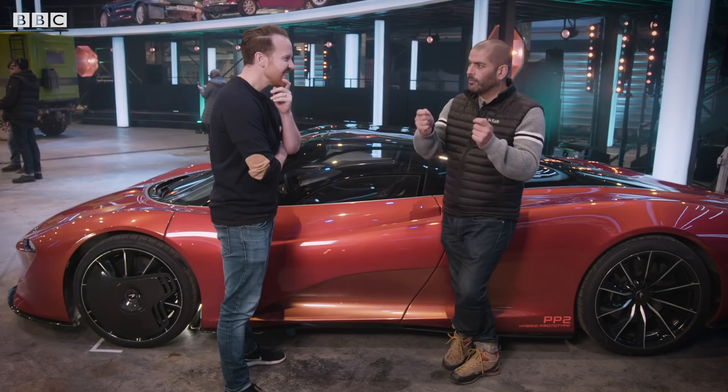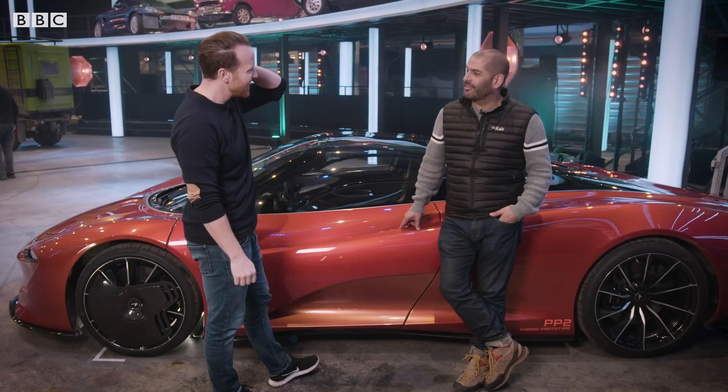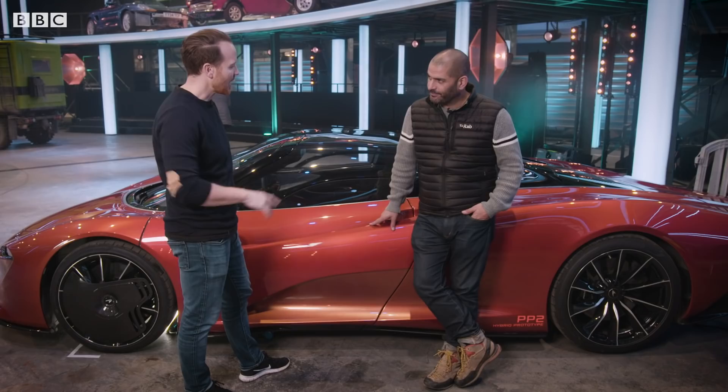Gets you interested. It's a bit like the Bloodhound land speed record car - he says it wanders a bit at 500, 600, 700. Well, people of that skill level can do that. Beyond 200, I like things to be absolutely dead straight, and this still is, but I wouldn't want it to move any more than it does. And the other thing that makes this car very special is the layout - the three-seater layout.